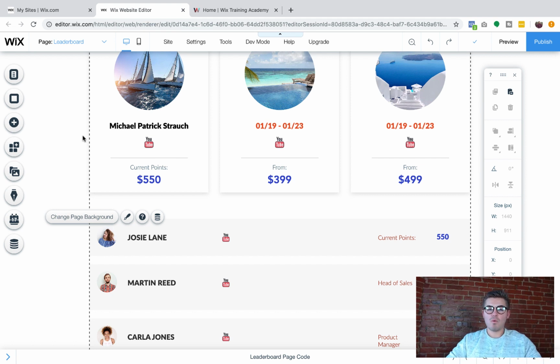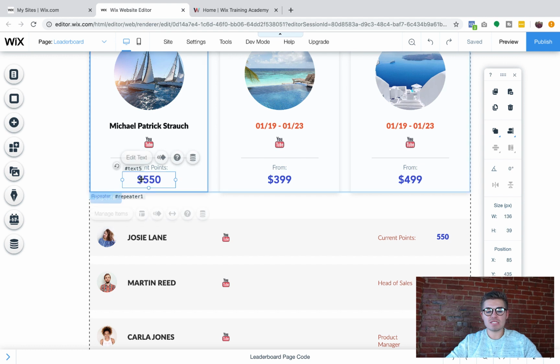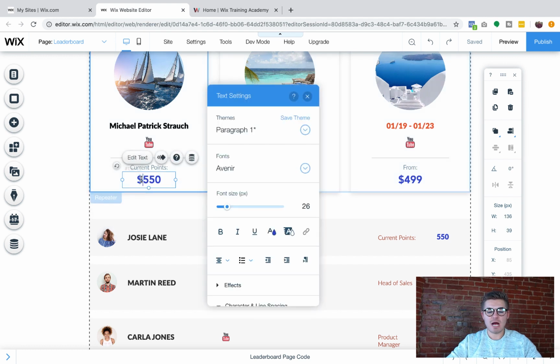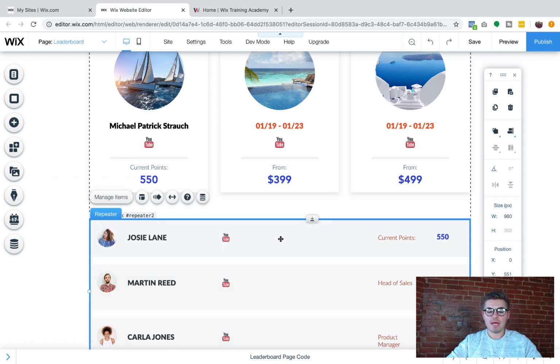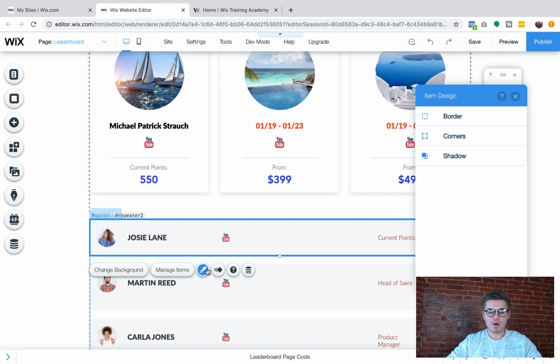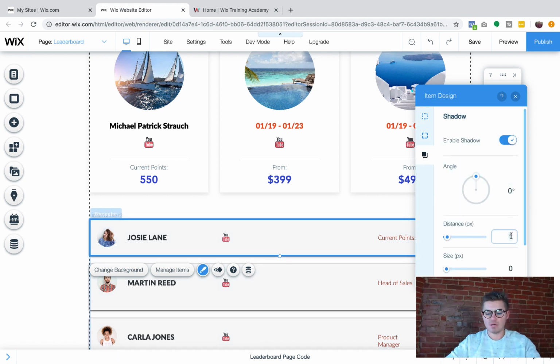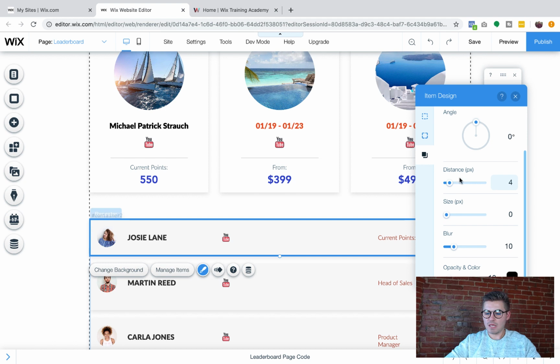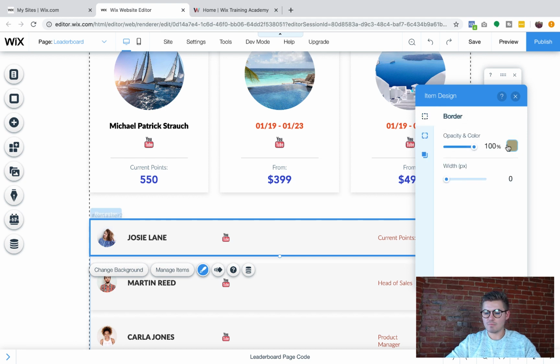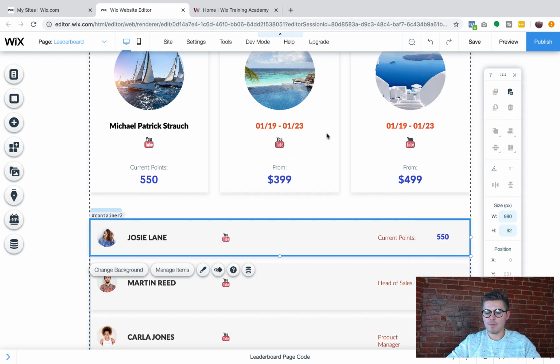Alright guys, so we're done with the little speed design right there. I got the design properly set up, minus this dollar sign right here. That won't be there. Okay, so minus the dollar sign, I got the design set up. And, well, one last little thing. I want the design of the repeater to show the same as above. This is going to be 4, this is going to be 10, and this is going to also be 10. And then the border, nada, perfect.